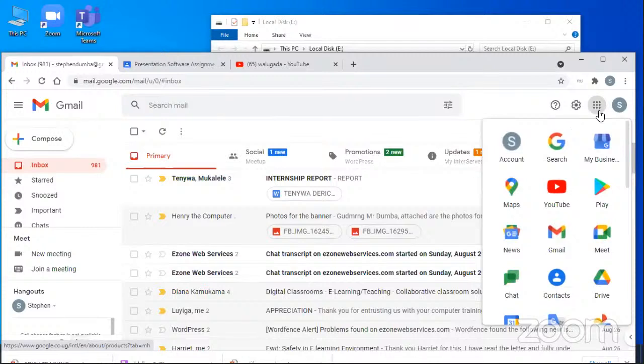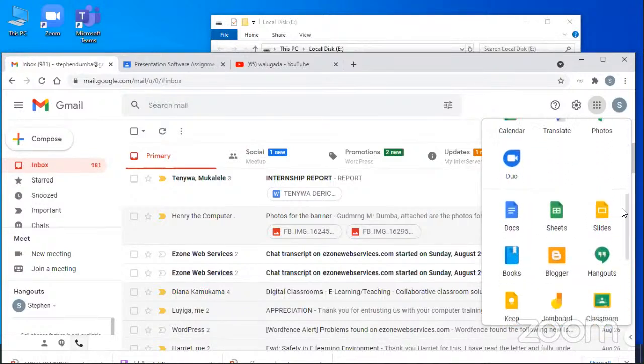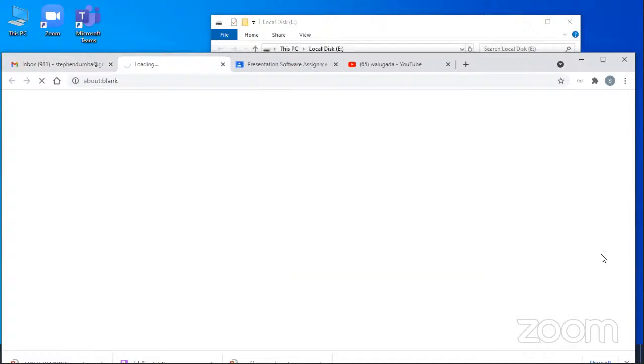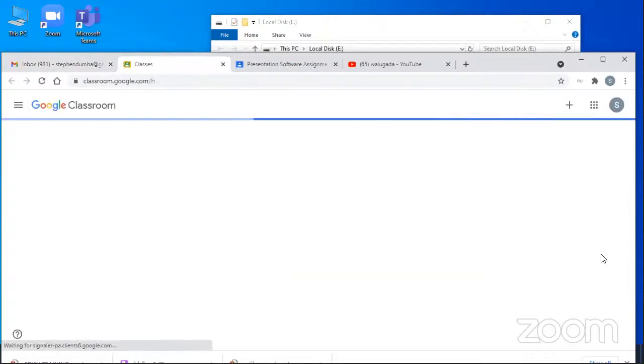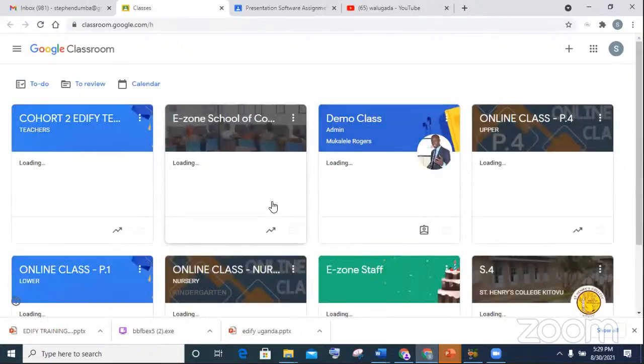Google has very many apps it gives us by the fact that they have given us a free email. So when you scroll down, you'll find an app called Classroom. So this is it. When you click it, Google Classroom will come on your screen.